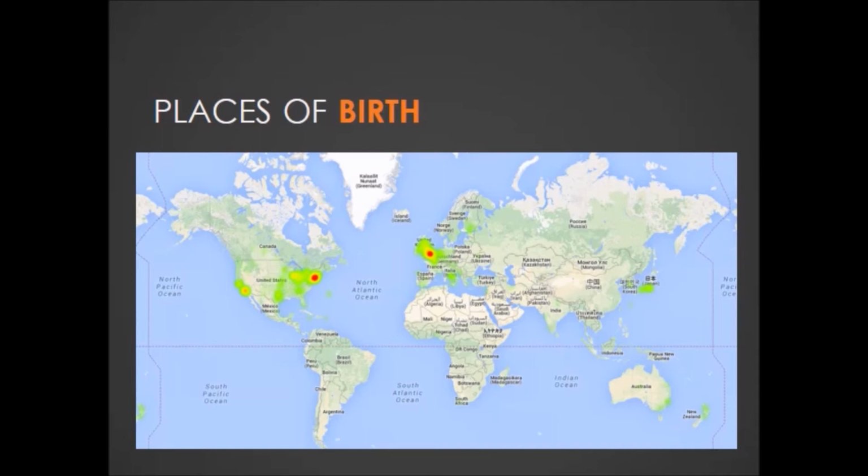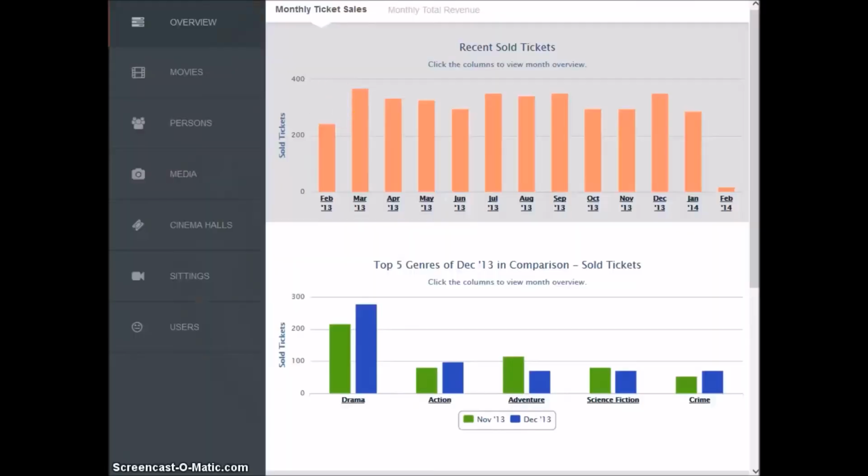Here, the visualization shows that most of our persons are from Europe or the United States, and quite few are from Japan. So with this visual impact, we will end the section Google Fusion Tables and continue with our web interface. Here, the introduction to our website.